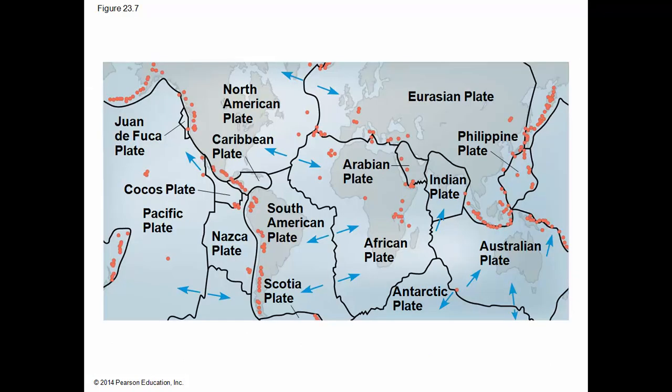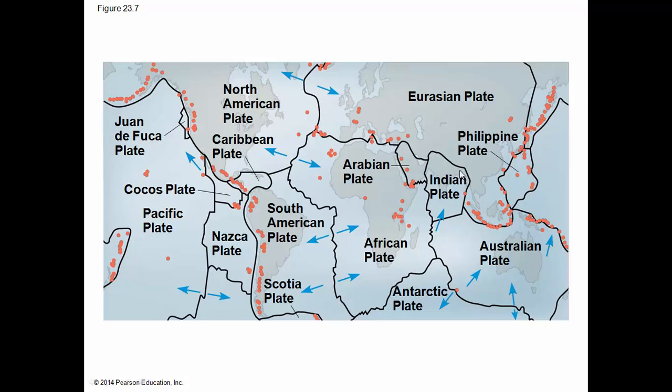Okay, here are the major crustal plates. You don't have to know this, but this is just for your own personal information. There's the North American plate, the Caribbean plate. Okay, these plates here show that they're separating, and then other plates show where they're bumping up together. So the African plate is moving this way towards the Indian plate, and the Indian plate is moving north, and it's causing the Himalayan mountains to be created.